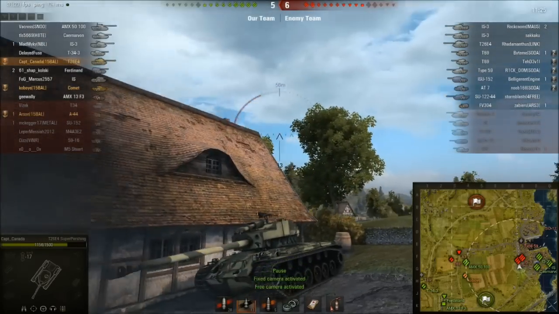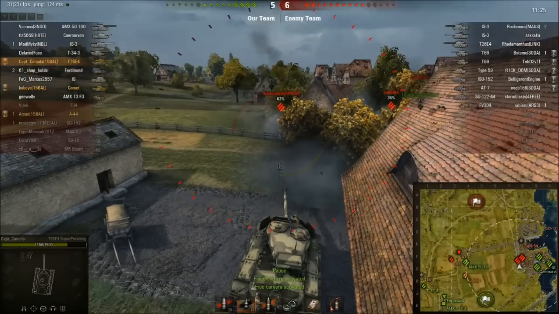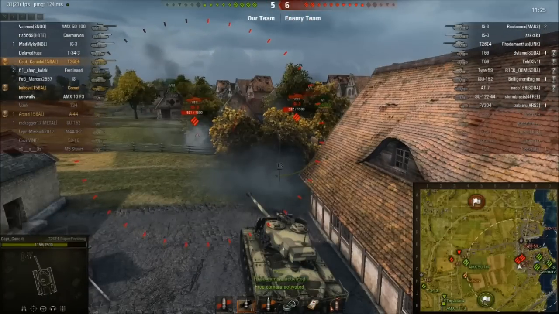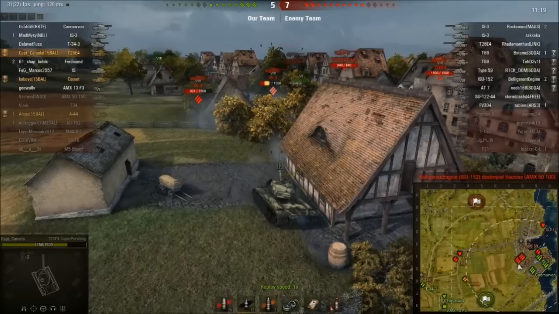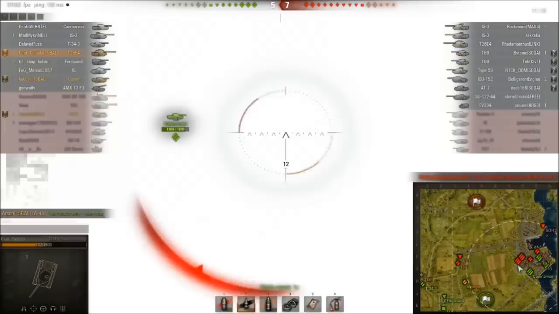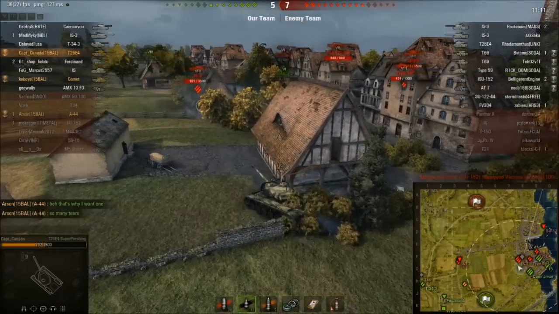That shot looks like it hit the side of my tank because there was too much of the side of my tank showing to the IS-3. So I just keep reversing and trying to shoot at these guys and do as much damage as I can. So I put one more into that IS-3. And that shot... Ouch.